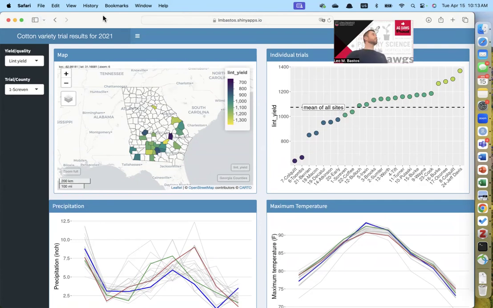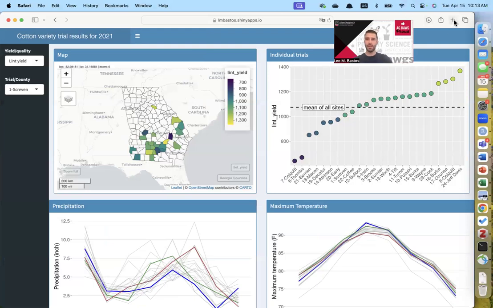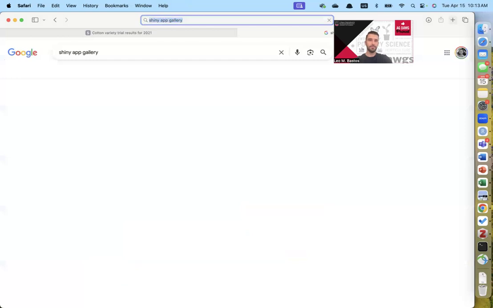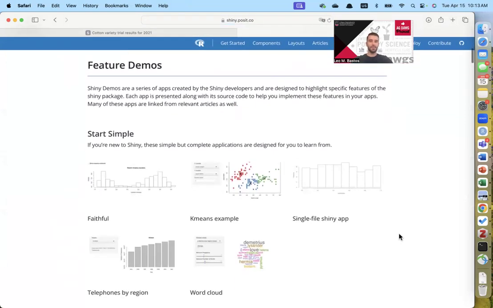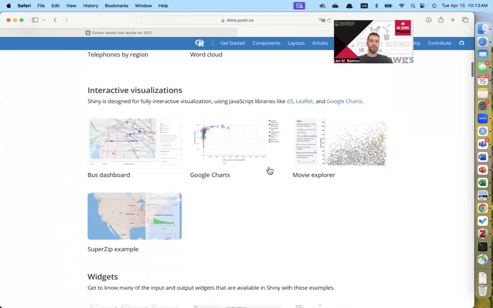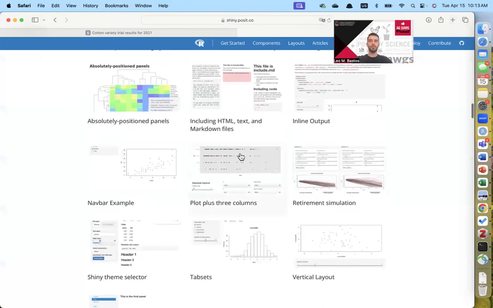There's a whole new Shiny app gallery on the RStudio or Posit website that you can check to get some ideas, get the code from there, really get some nice ideas of what you can do and how you would do it. So if we just type Shiny app gallery, there's a lot of really great examples of some very simple things, some more complex things, but you can explore that to really get an idea of what people are doing and what is possible for you to do as well.